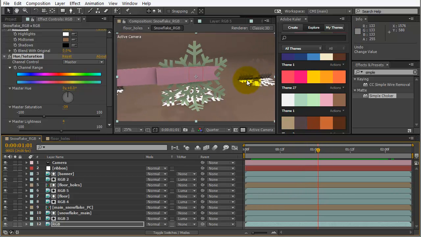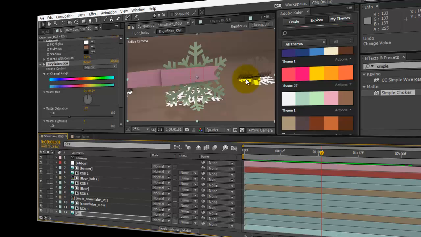So we're going to have to jump over to Cinema 4D and render out a real quick pass for just the underside of those smaller snowflakes. So let's jump back over to Cinema 4D real quick, see how we can isolate just that region, render it out really quickly, and then bring it back over here into After Effects.